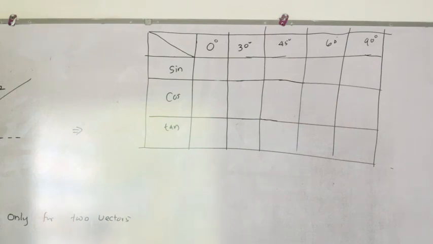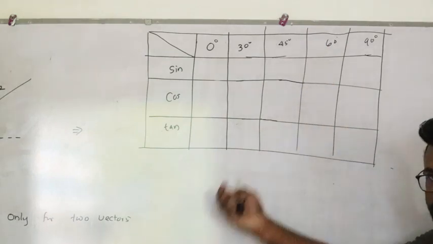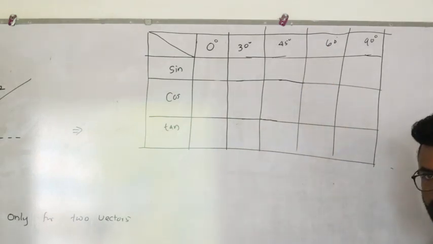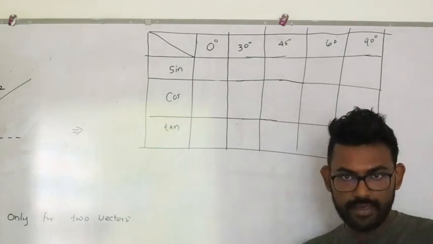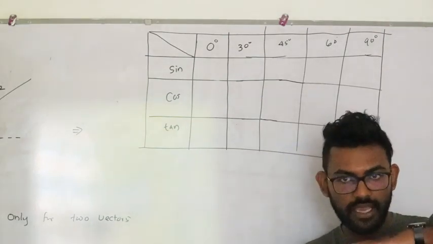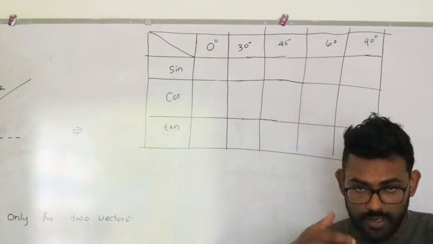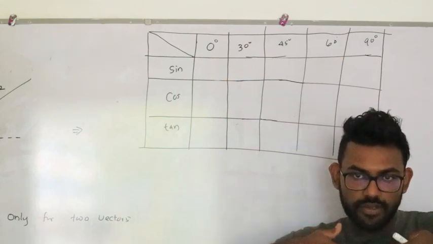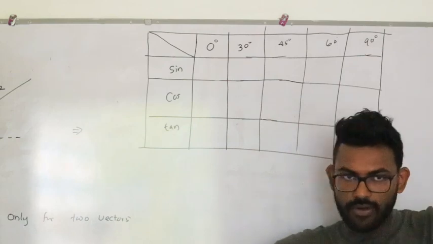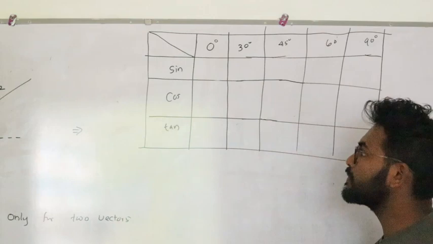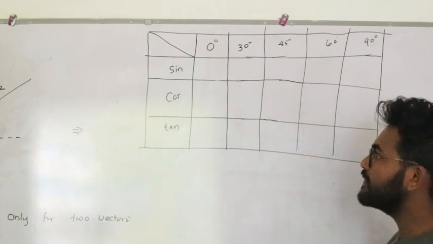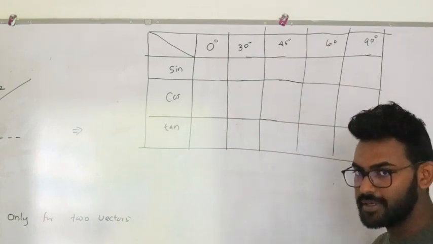Okay, are we ready to fill up this table? Normally if you need to take the sine 30, sine 45 or any other angle value, what you usually do for the O levels is refer to the sine table. In the logarithmic book, we have natural sines, natural cosines. You refer from below to the up when you are referring cos, if you can remember. But don't worry if you can't. And also the tan, right? In the A levels, luckily, we don't need to use those tables much.